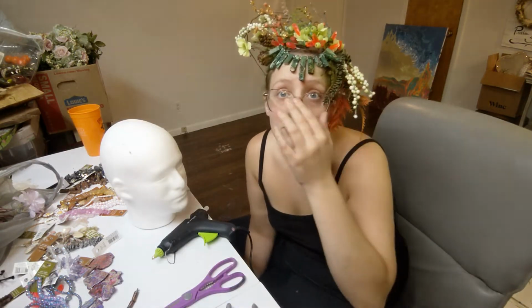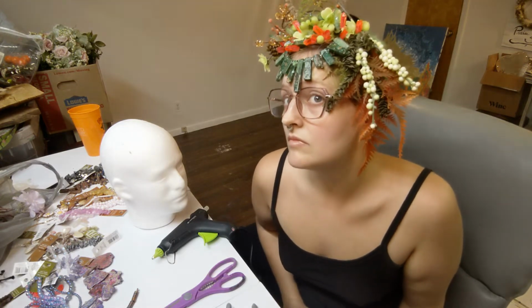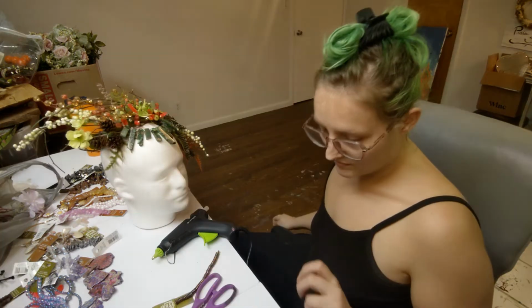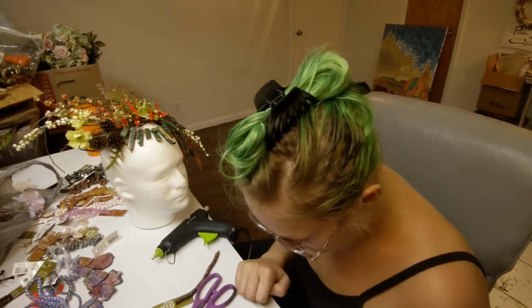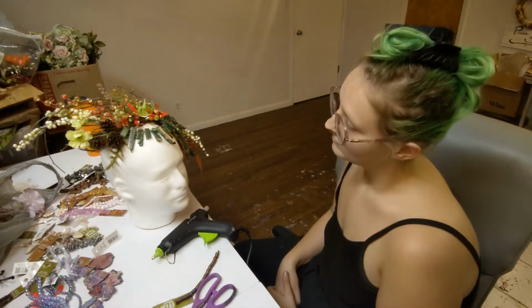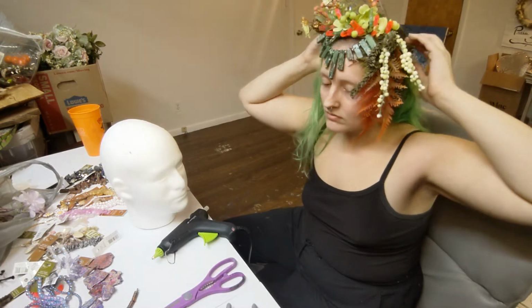So once you try it on, you kind of see what needs to be changed and how you need to maybe finesse things a little more. That way it doesn't, you know, stick in your face or in your eye or isn't too much in the way. You also get a better sense of what balance needs to be made to make it just look right. So I'm probably going to add some framing orange pieces to the other side just to make it more cohesive.